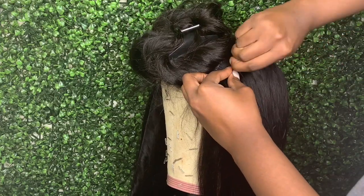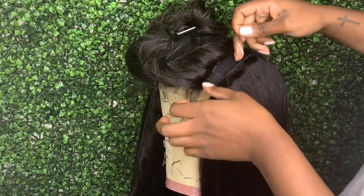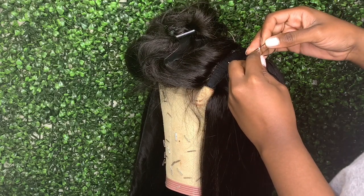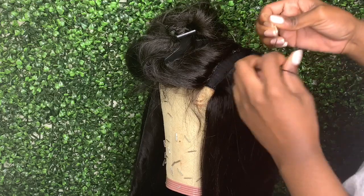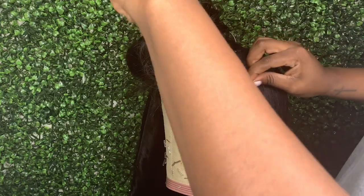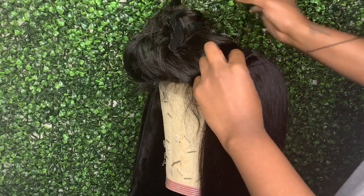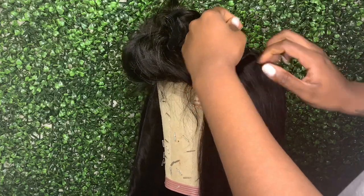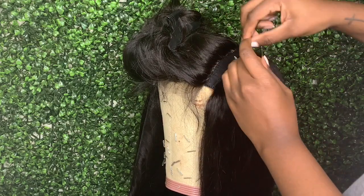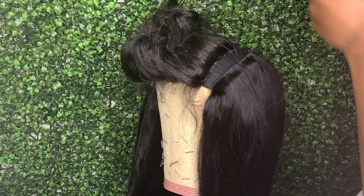So right here, it's not anything crazy. I just basically went from each side in the middle with the rest of the tracks until I got to the top part where I left that little space, like one finger width. So right now I'm just going to finish applying tracks around the perimeter that I have left. I probably put like 3 tracks more right here and finished.